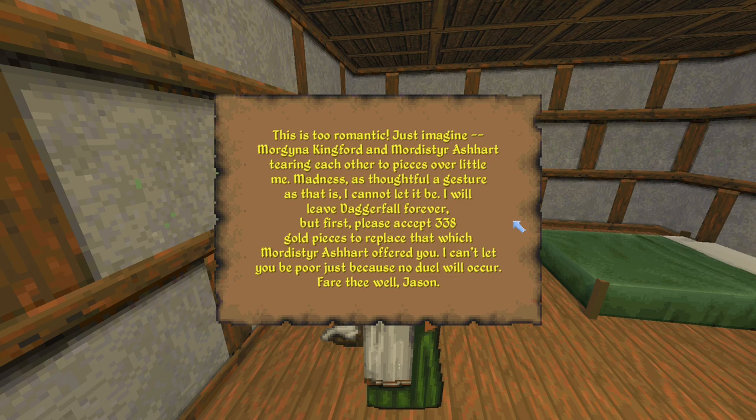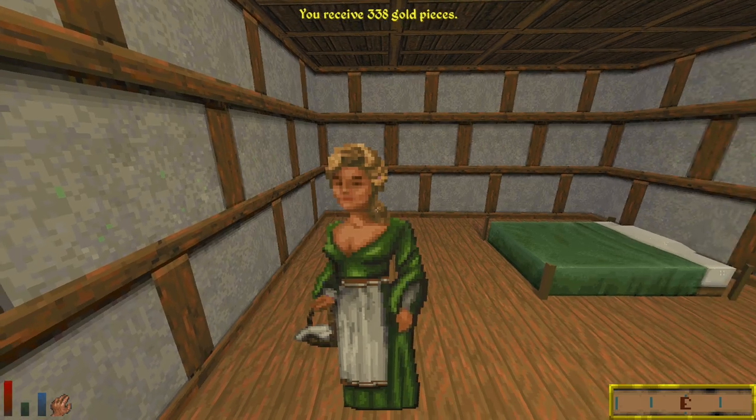Tearing each other to pieces over little me. Madness. As thoughtful a gesture as that is, I cannot let it be. I will leave Daggerfall forever, but first, please accept 338 gold pieces to replace that which Mordistadia Ashheart offered you. I can't let you be poor just because no duel will occur. Fare thee well, Jason.